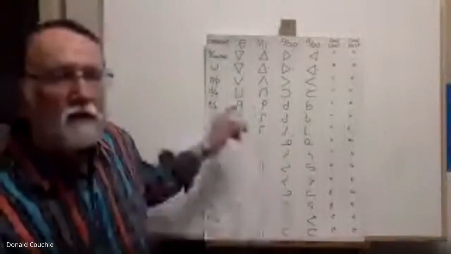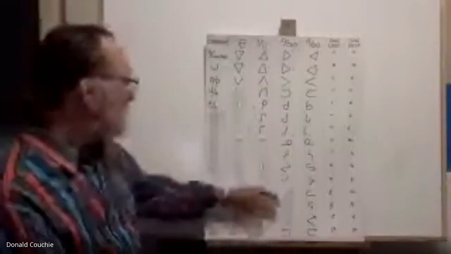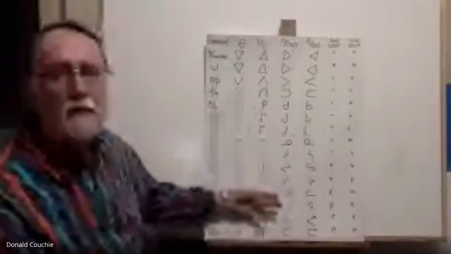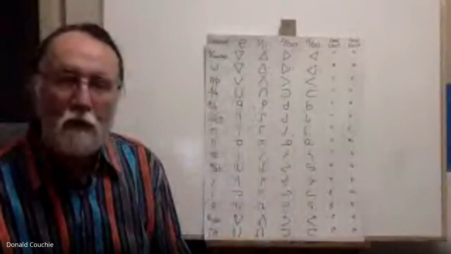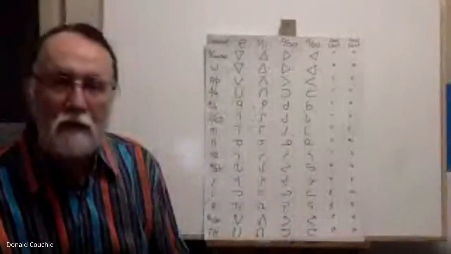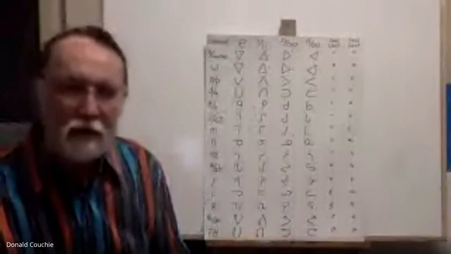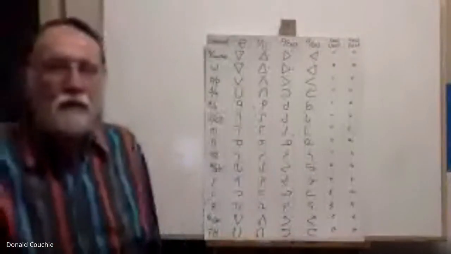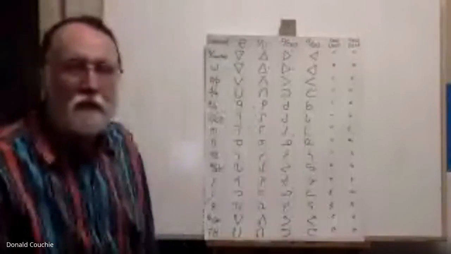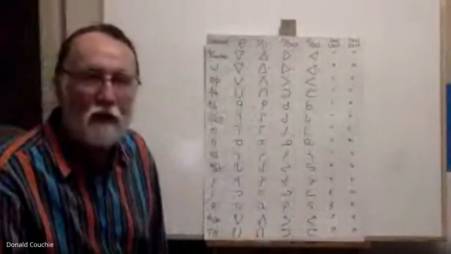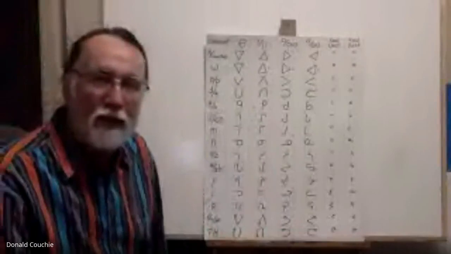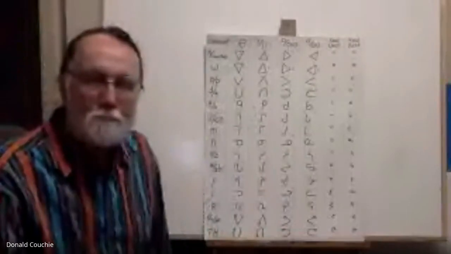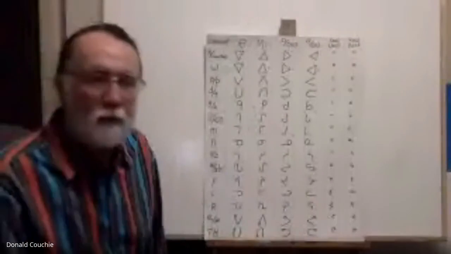Even though there's a lot of symbols here, it's actually very simple. To speak Ojibwe, we only need 10 of these symbols, and those 10 are in 4 directions. So we have 10 consonants and 4 vowels, basically, give or take a few. But that's an easy yardstick to remember. You have 10 consonants, 4 vowels, and with that, you can speak the language. So it's very easy.